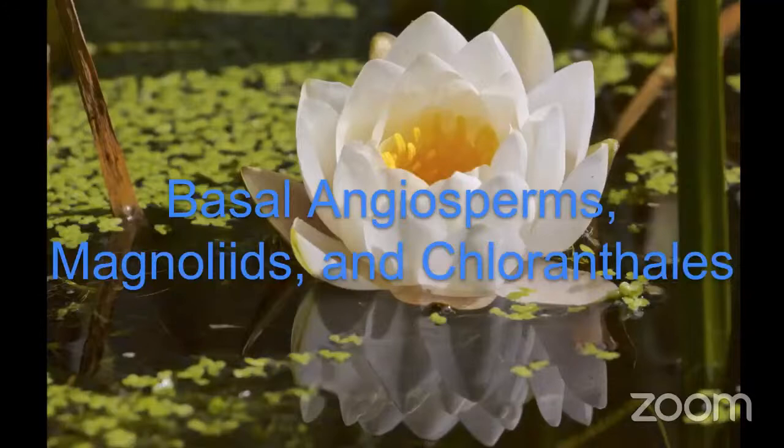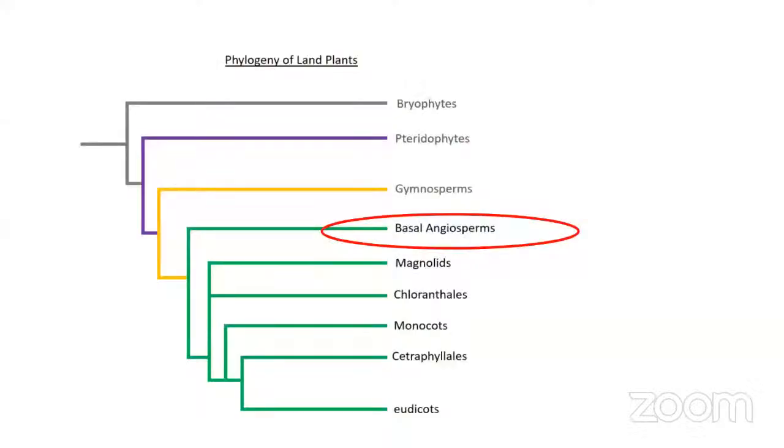Okay. So our basal angiosperms are going to have 3 groups of them. We're going to move into 2 other somewhat basal groups, the Nymphaeales and the Amborella. So looking at our tree, we had our phylogeny of land plants that we built in a previous lecture. In green, we're looking at all of our angiosperms. So when I say we're going to step through this tree, I mean we're going to go branch by branch. We're going to start with our basal angiosperms now, and then we're going to move through each node. So the other 2 groups we'll talk about today are the Nymphaeales and the Amborella.